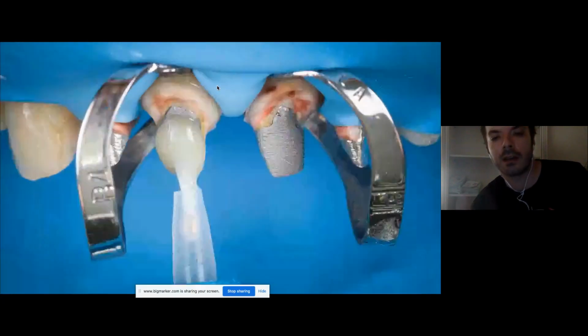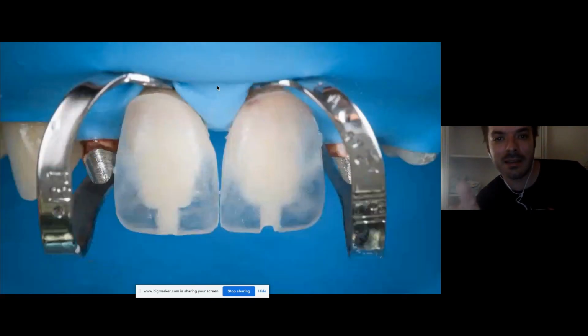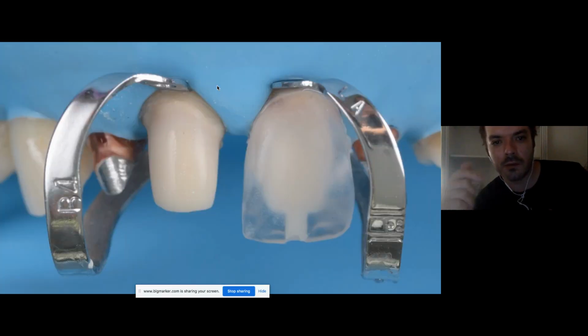Transfer, you have etching, bonding. I silaned the metal, and then I put opaque resin, a white resin I found in the lab. And this is heated composite, heated opaque dentin composite that you put inside and then you put in the right position. Then you take a burr and cut it and pop it open, because it's not going to come out. And this is what you get.